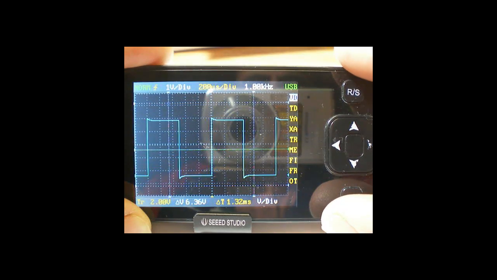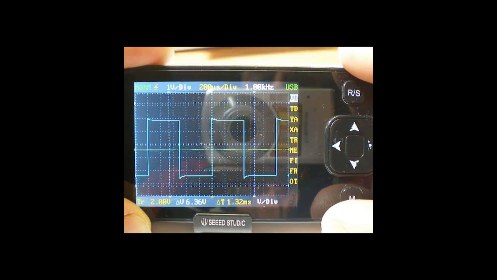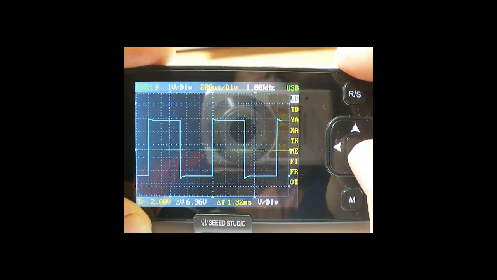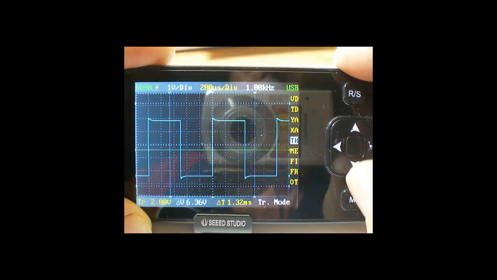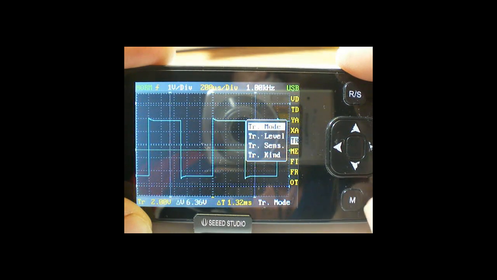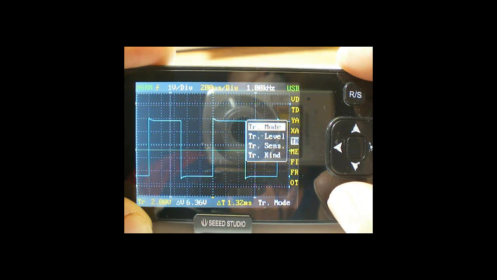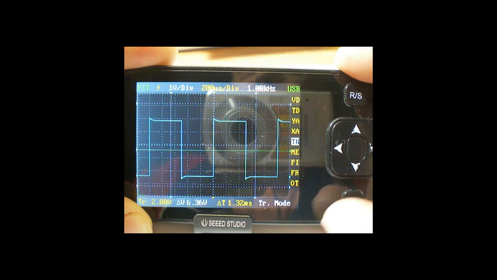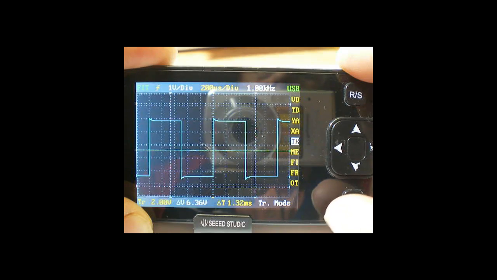Okay, let's take a look at some of the new features in version 3.42. If we scroll down here to the trigger menu, I should say, hit the long M key, we'll do a fit operation. By holding the long M key while in trigger mode, and notice, just like before, it'll find the best waveform.